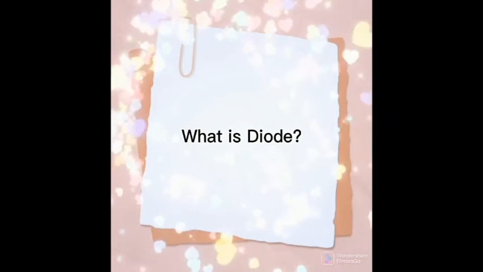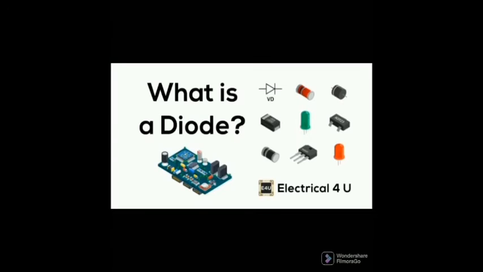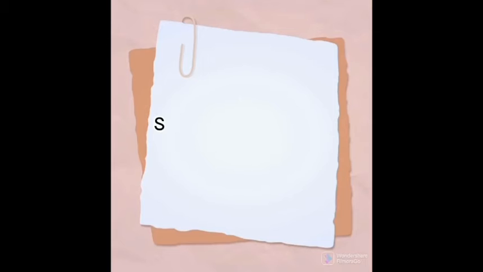What is a diode? Let us know what a diode is. Diodes are used to protect circuits by limiting the voltage and to also transform AC into DC. Semiconductors like silicon and germanium are used to make most of the diodes. Even though they transmit current in a single direction, the way in which they transmit differs. There are different kinds of diodes and each type has its own applications.